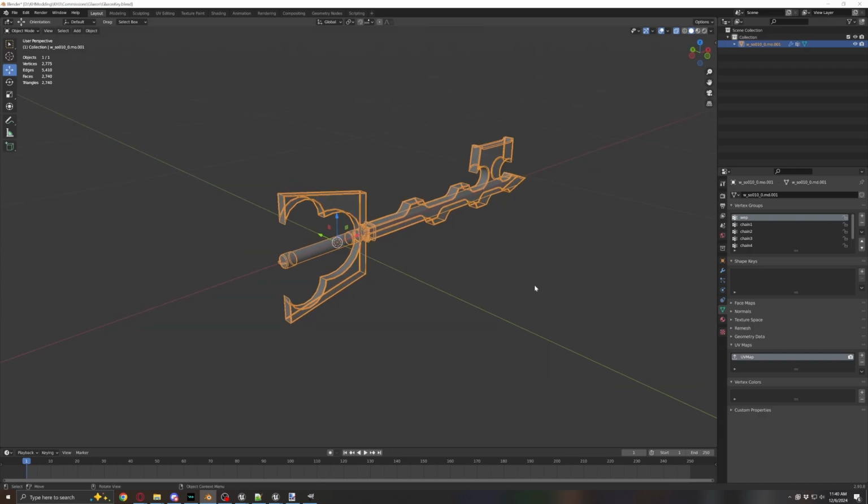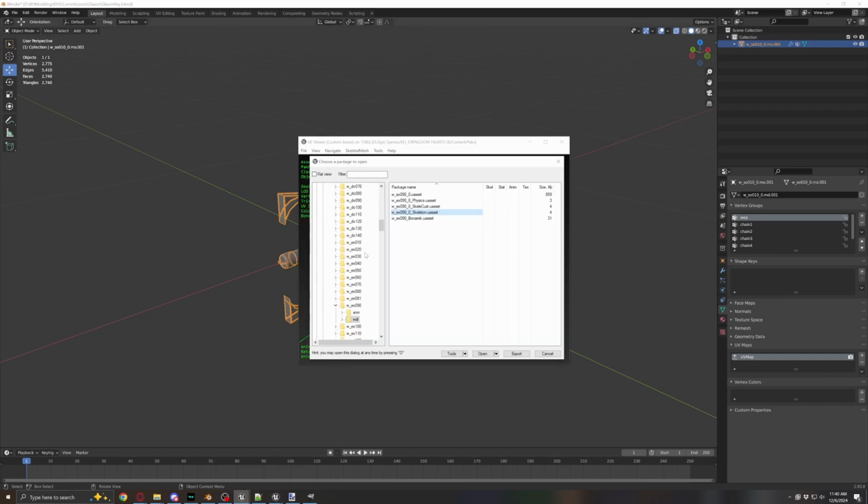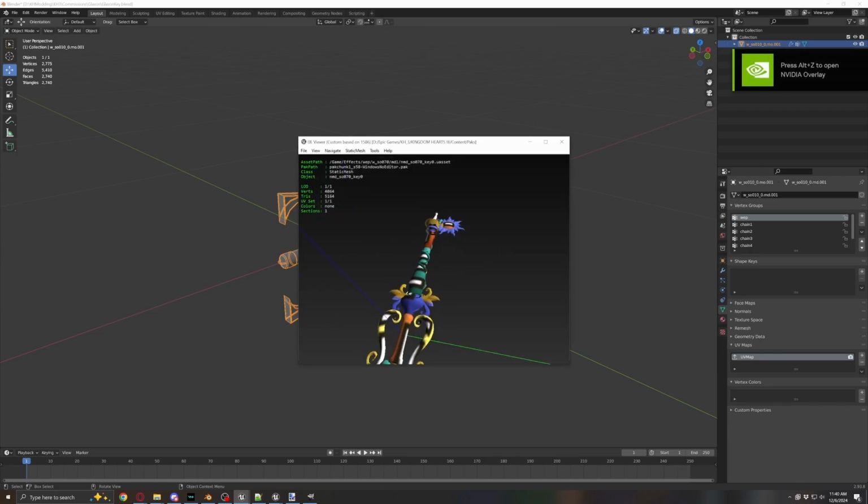The only exception, because for some reason there's an exception when there doesn't need to be, is if you are replacing Ever After. And we'll go to Ever After right now to show you. If I go into effects, WEP, Ever After is WSO070, and then model. You'll notice it's oriented differently. This is the only one that does this. I don't know why. It's weird.